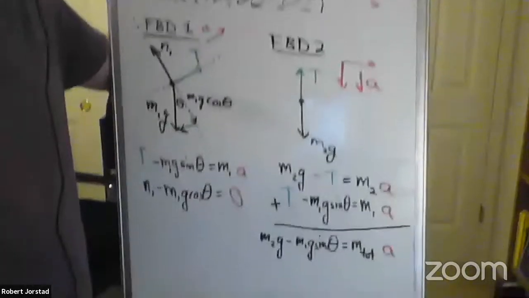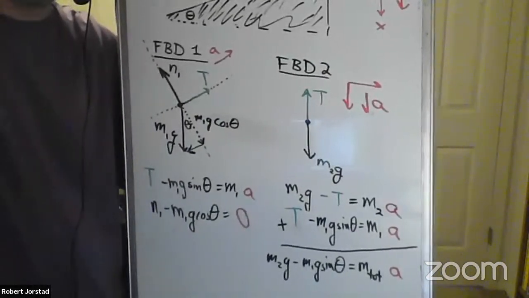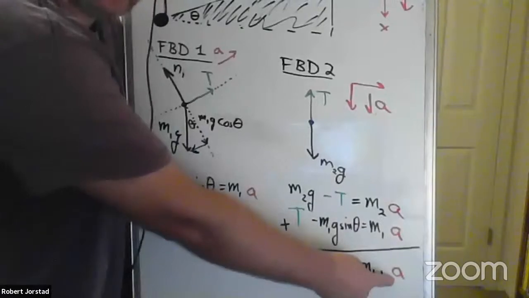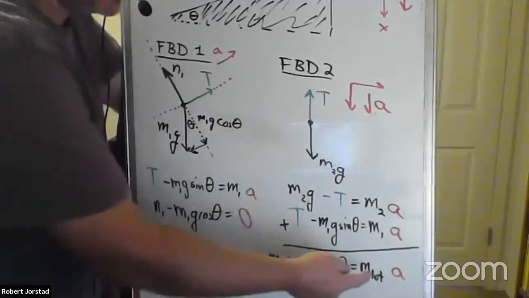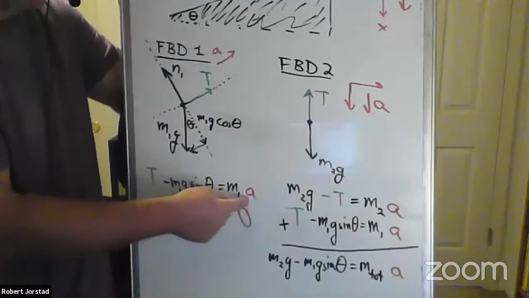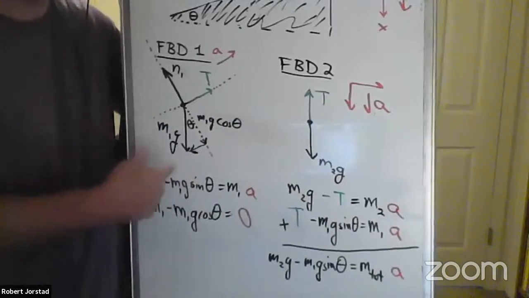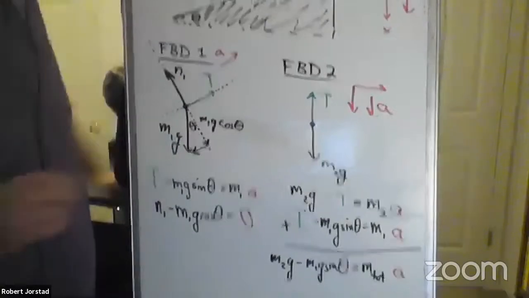Let's say we wanted to get the tension. What should we do? You use your solution for acceleration and plug it into one of the ones that have tension in it. Exactly. So we found the acceleration in terms of the masses and the G's and all that stuff. So then what you do is you get this A, solve for it, plug it in up here, and you solve for tension and do a bunch of algebra. All right. Nice job.